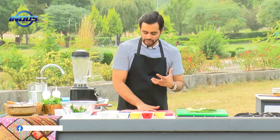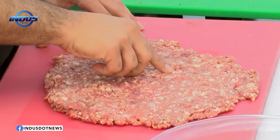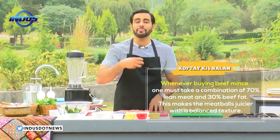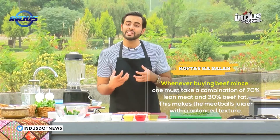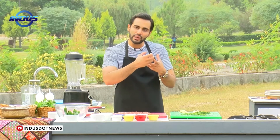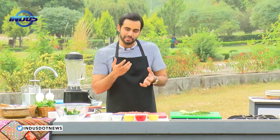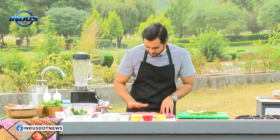So flatten the beef mince. As you can see, there are white particles in this, and then there's red. The white particle is the beef fat, which is the 30% of this total mixture, and then there is the red part, which is the lean meat. When this comes together, the flavor enhances, and when the white part will melt out, basically why? Because when you give heat to fat, it starts melting out, the flavor is going to get better. So this is done. Just flatten it out.